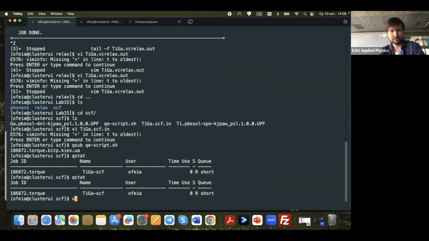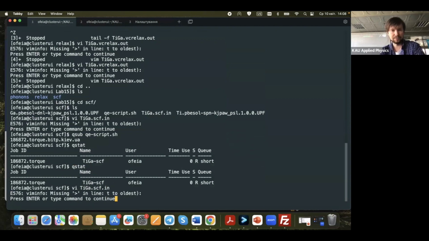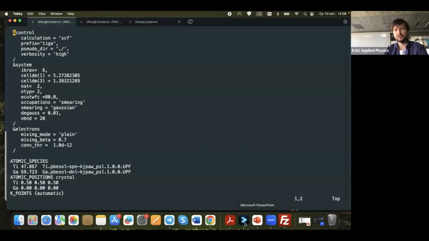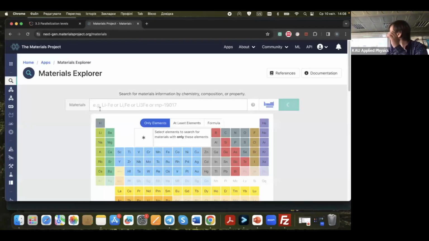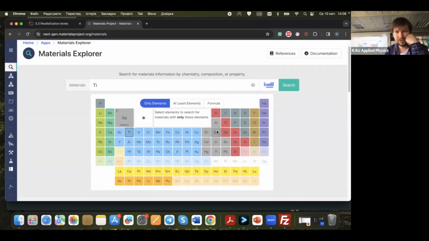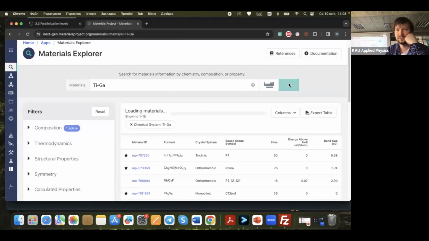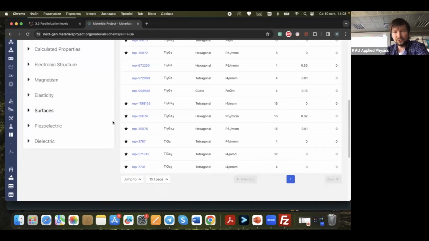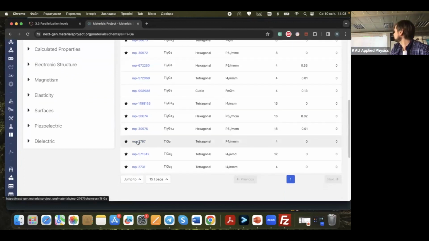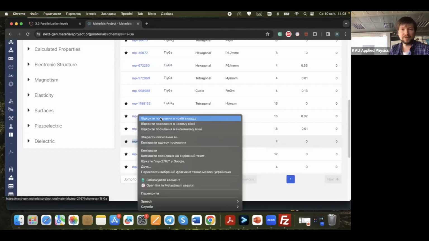Okay, we can now return to this input file and spend a few minutes exploring materials. From where do I take it? Titanium, and here is our system. I'm looking for a very, very simple structure, this structure.